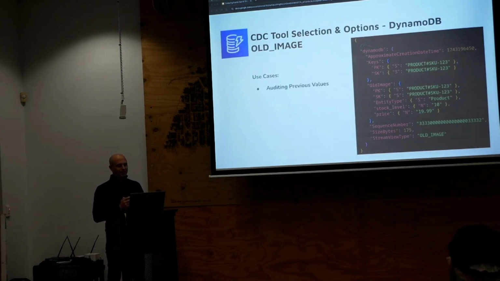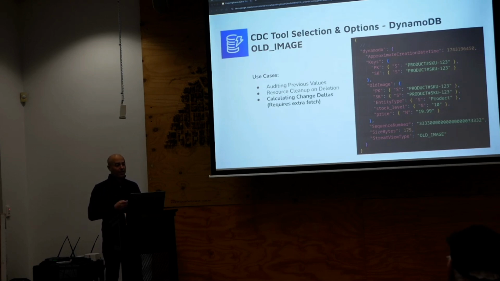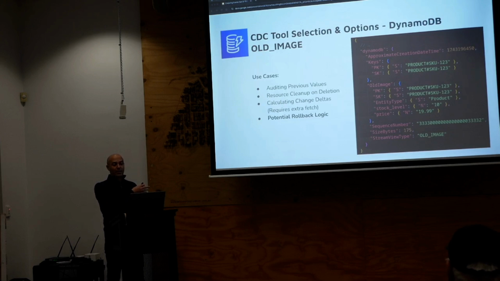Okay, I'm back. Okay, maybe less twitchy on this. All right. So you may need the item's S3 object key, obviously, to clean up a bucket, for example. This is, again, a useful thing to have. So if you have a previous state and you're able to fetch the current state separately to compute the difference, again, not a bad strategy. And finally, having a prior state might help you in designing logic to revert changes, although this can be a little bit tricky and isn't as easy as it sounds.